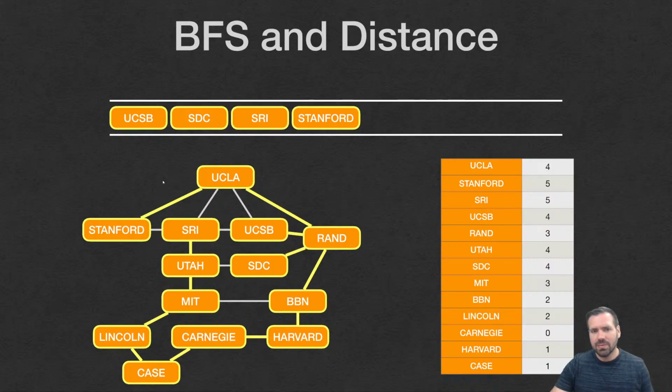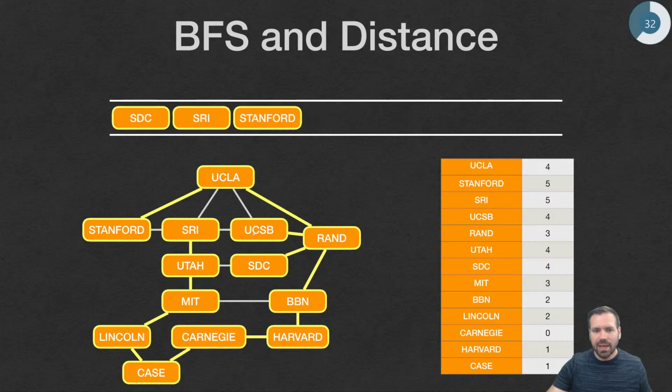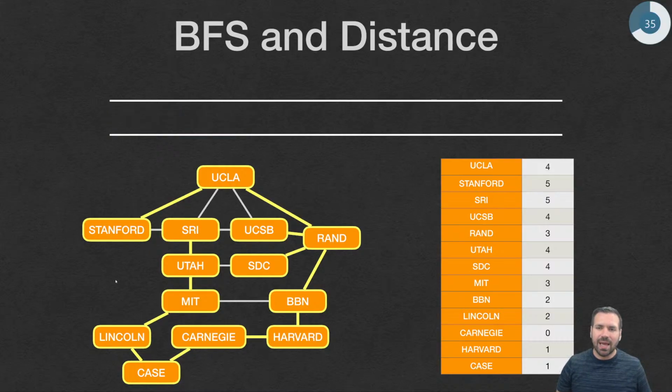But in our code, you can add a separate line that says if we've explored every node, just get on out of there with a break statement. But it's perfectly fine to let it run out through its natural course and dequeue the rest of these nodes. Dequeue UCSB, it's going to check all its neighbors, see that they're all explored, and not actually end up doing anything. SDC, check all its neighbors, they're all explored, don't do anything. SRI, don't do anything 4 times. Stanford, don't do anything, don't do anything. And then finally the queue is empty.